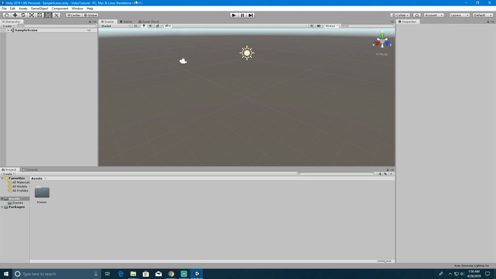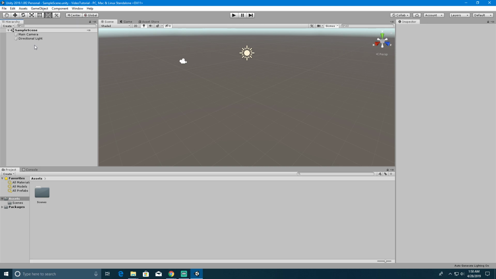All right, now let's look below that, all this here. Over here on the left-hand side, we have our hierarchy. So this is a list of objects currently in our scene. And right now, this is kind of pushed down here. We have a sample scene here. I'm going to pop this open, and it'll show what's actually in this scene.